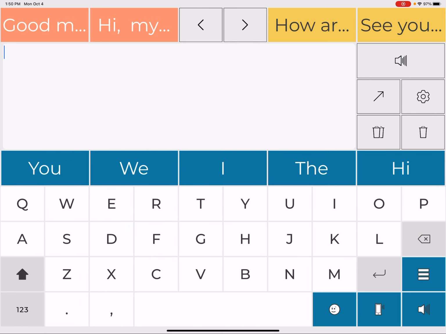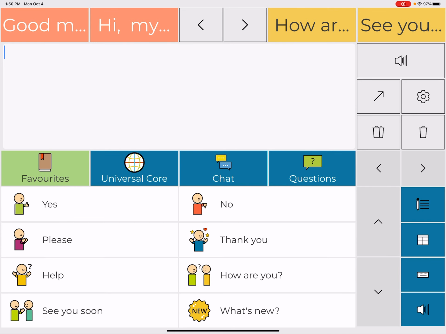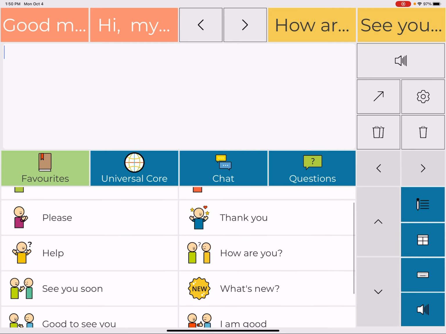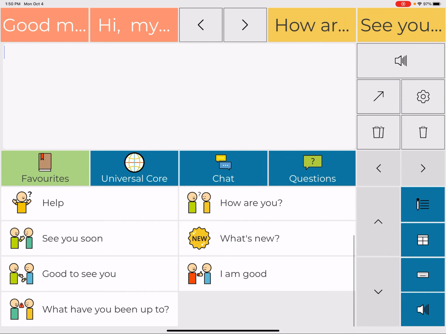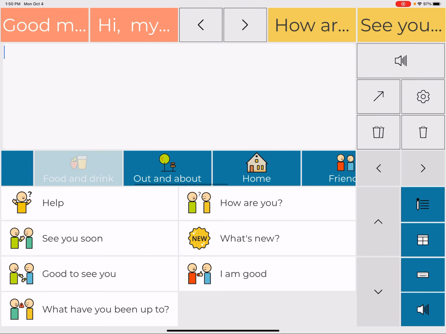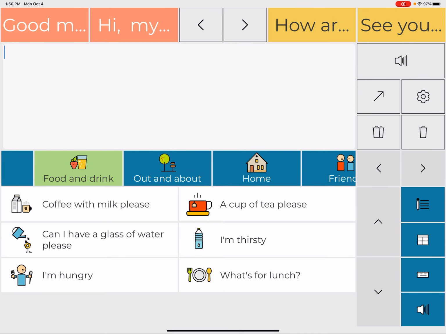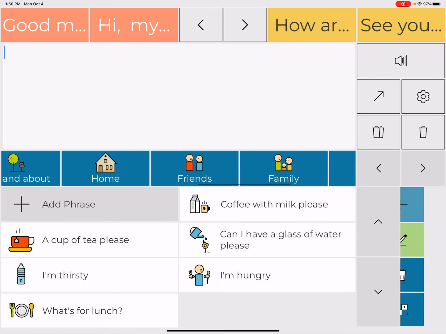To access the pre-programmed phrases, you go to the blue button that has the 3 columns. You'll click on that, and then it will bring up these phrases and single words, and they do have accompanying pictures with them. You can drag and scroll to the different ones like food and drink, and you can edit these by pressing the edit button, which is the pencil on the side. Next, we can add a phrase, delete a phrase, and put them in sequential order.